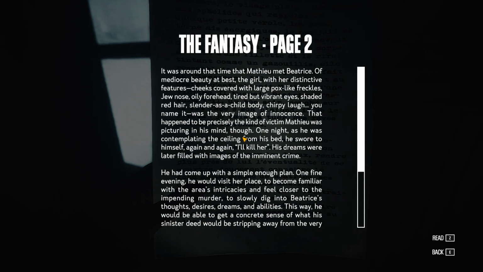It was around that time that Matthew met Beatrice, of mediocre beauty at best. Poor girl. The Beatrice, with her distinctive features, cheeks covered with large pox-like freckles, Jew nose.